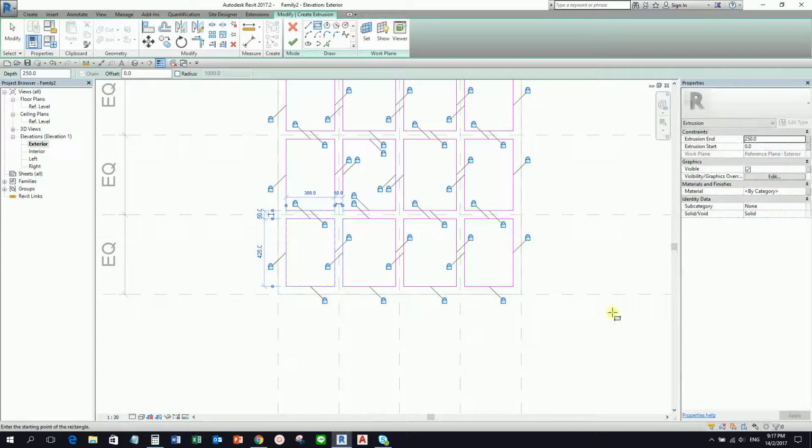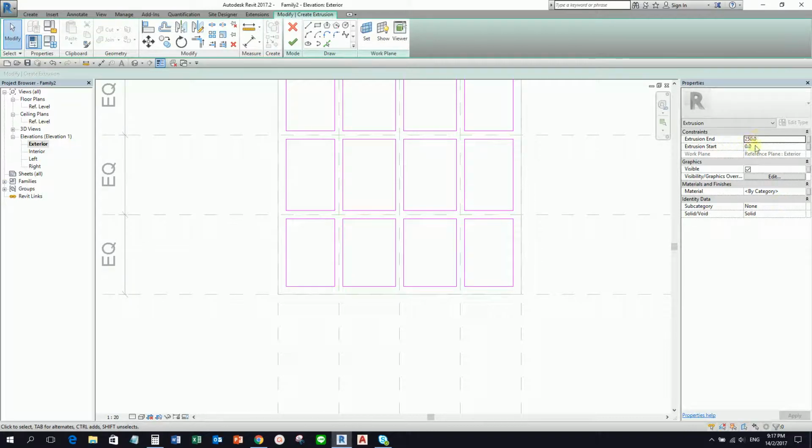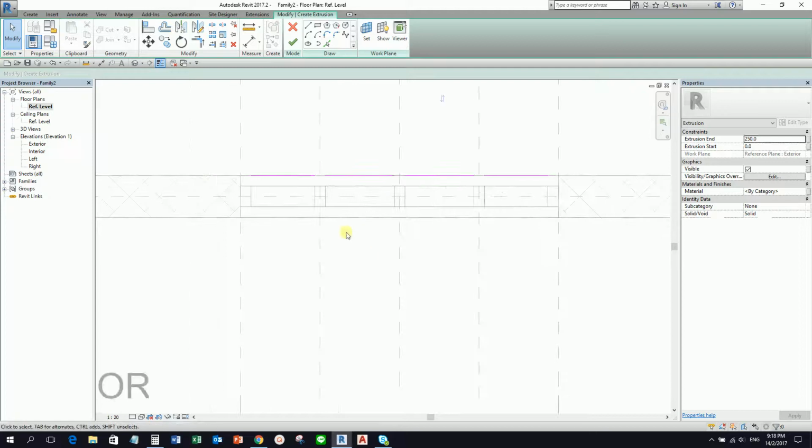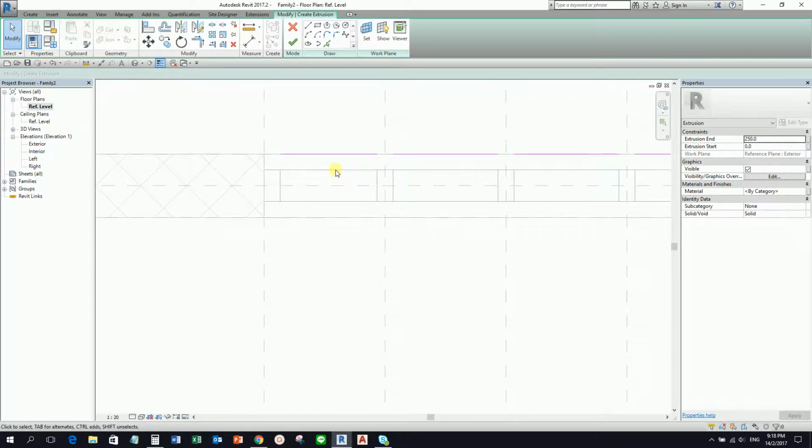All right. Now we are going to specify again the extrusion end and extrusion start. Let's say I want the thickness of my glass to be 50. Our frame is 100, so let's say our glass is 50 mm. I'm going to my reference level. From here to here it's 50, from here to here 50, from here to here 50, from here to here 50. So the total is 200, right? I want 50 at the middle of my frame. So for my extrusion end, this is 50 plus 25, so it's 125.